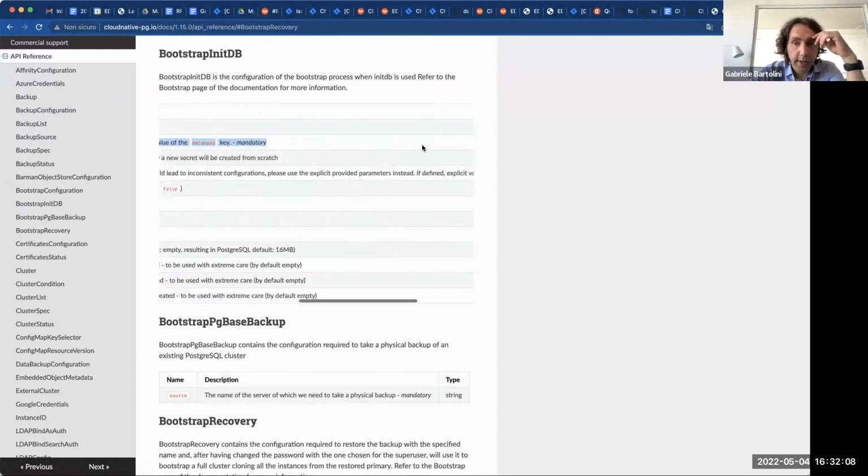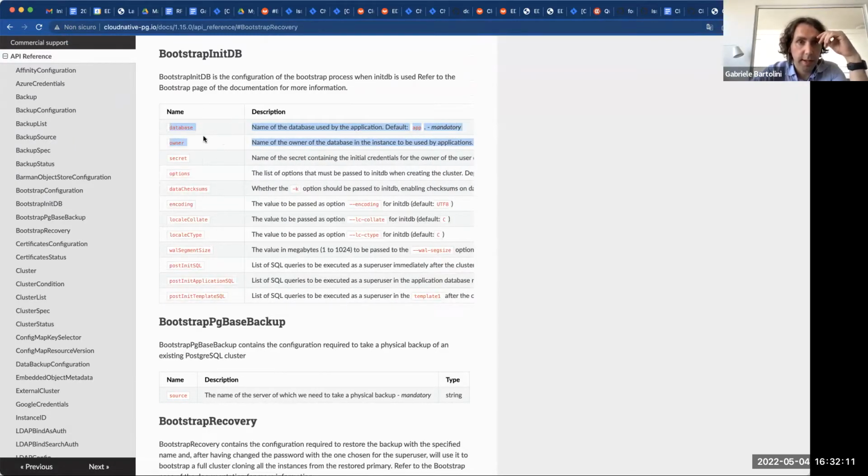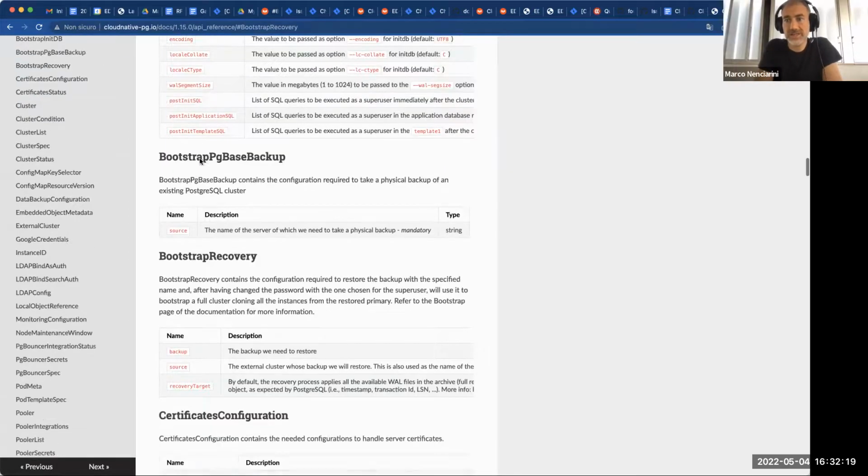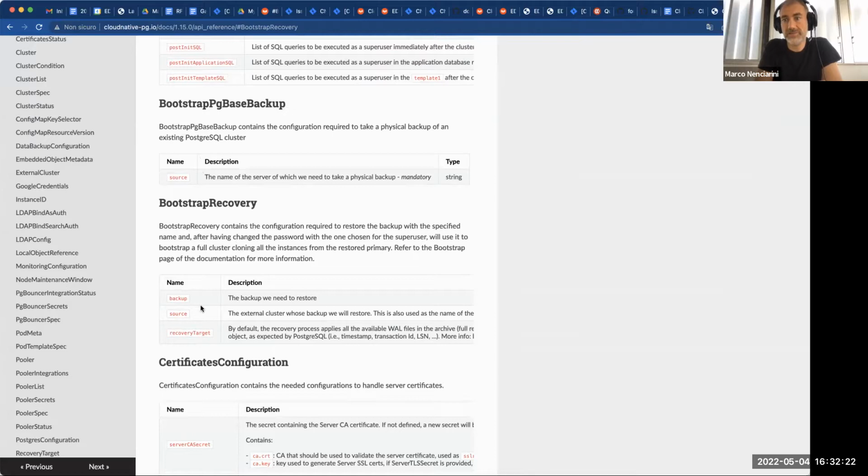So basically, we are talking about these fields that are in the initdb bootstrap. Three fields: the secret and the secret. The problem is if you put these three fields unconditionally in PG-based backup and recovery, then you cannot have the current behavior anymore. And the current behavior is wrong. You can use the Postgres secret to manage whatever you want, and that could be fine for some users.